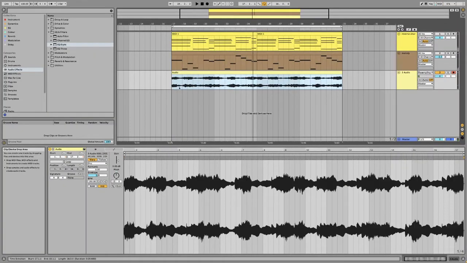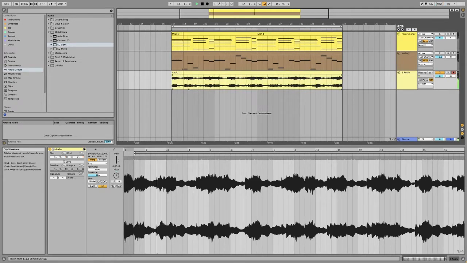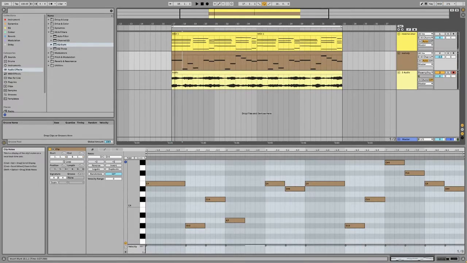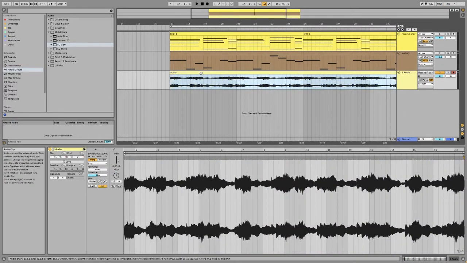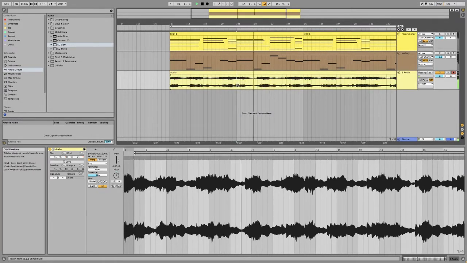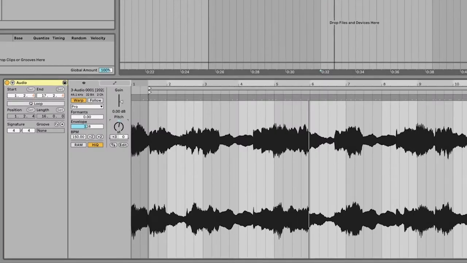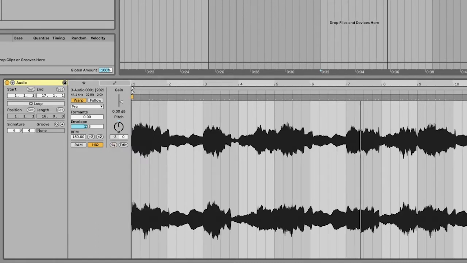So after that, what you can also do is reverse it. Because this is going to be sick, because the original Atmosphere patch is a reversed sound. So it's going to be reversed back to normal. And you can kind of hear it there. You can kind of hear the guitar there. You can kind of hear some funny stuff going on there. And that's what I try to do for myself, is just keep it fresh.